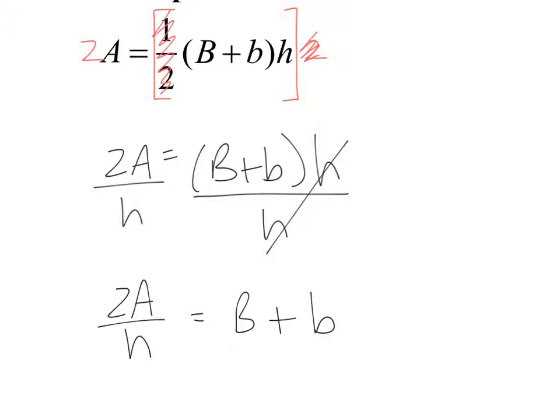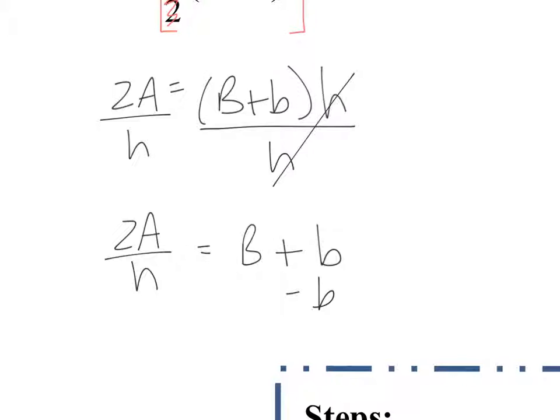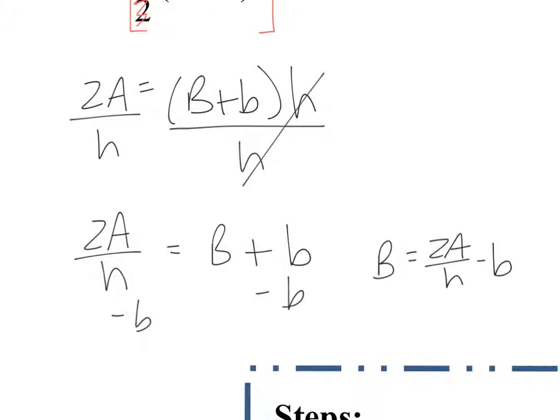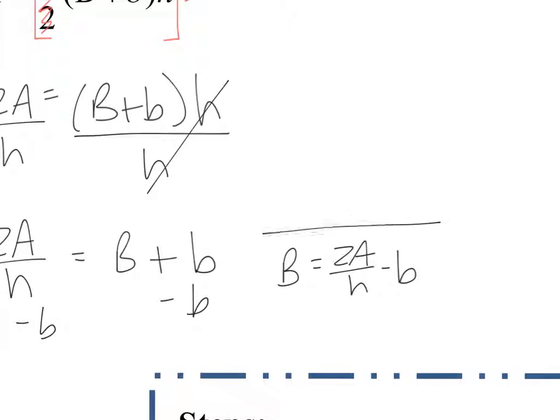All I have to do, since I'm solving for big B, is subtract the little b over. When I do that, be careful, because we don't have like terms here. So my big B is going to be equal to 2A over h minus b, and it's minus little b. Make sure you don't put that all over the fraction, because the only thing in the fraction is the 2A over h. Make sure the b is off on its own, especially if you're typing that answer into MathXL.